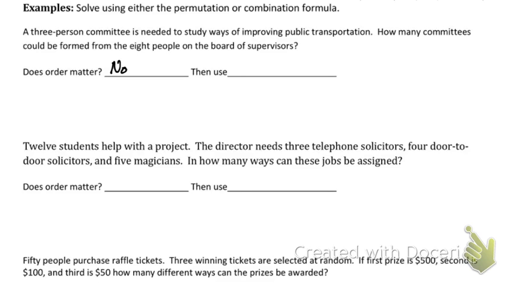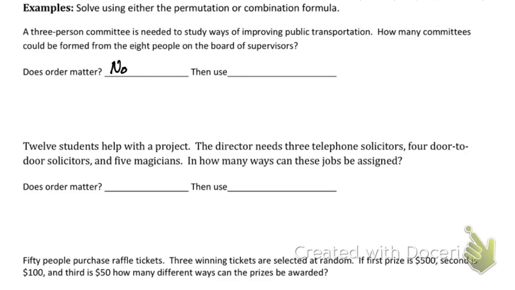Yes? But like, how does it not matter? Because you don't want to put the same person in. Well, I'm just saying order doesn't matter, you're only picking 3 people. We have 8 people, and what they're saying is grab 3 of them and put them in a committee. How many different ways could I have grabbed 3 people? Yes, yep.